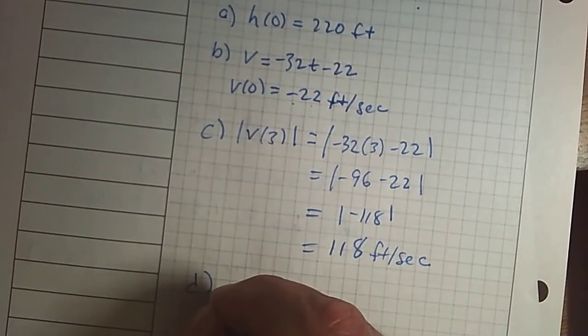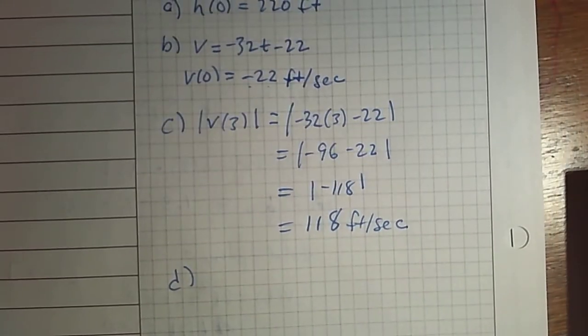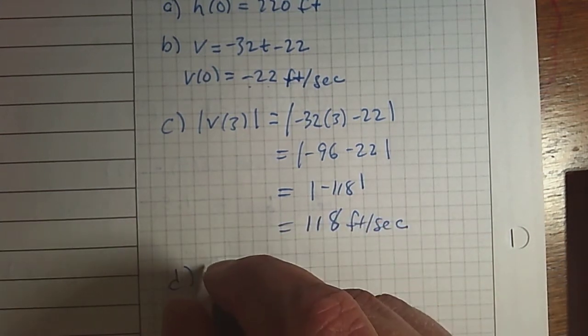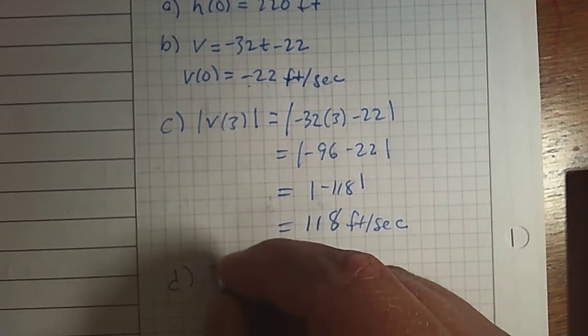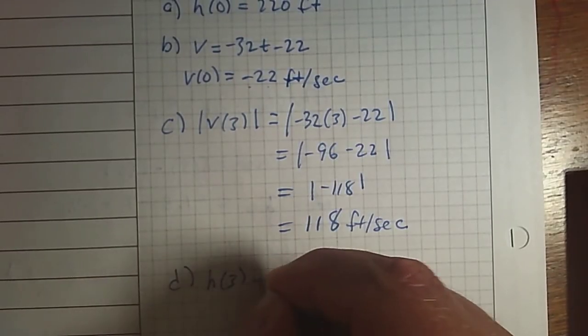All right, last one, part D. Then we're done our assignment. How far does the ball travel in the first 3 seconds? So to figure out how far the ball travels in the first 3 seconds, notice it's being dropped from a tall building. So it's only going in one direction. So because of that, all I have to do is figure out, first of all, what's the position at 0 and at 3. So we already know at 0, but I don't know at 3.